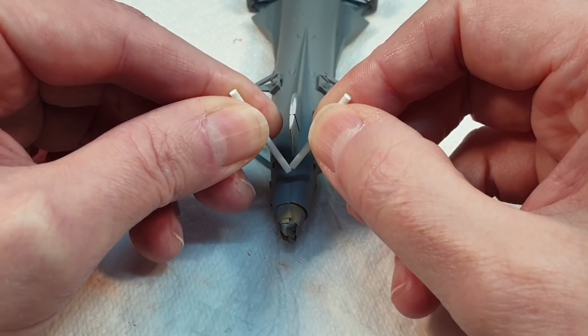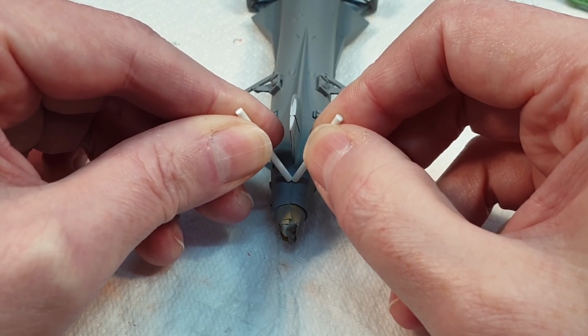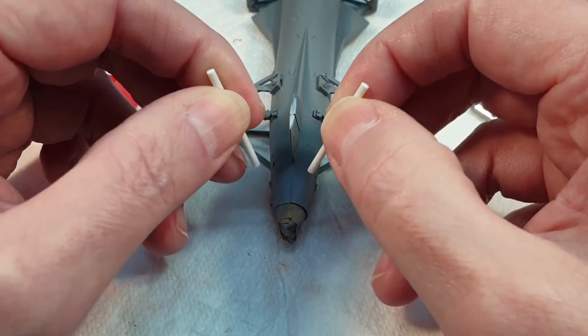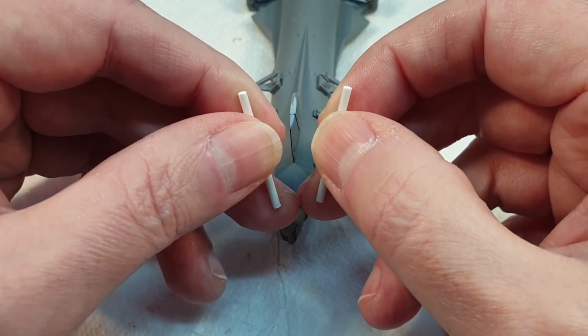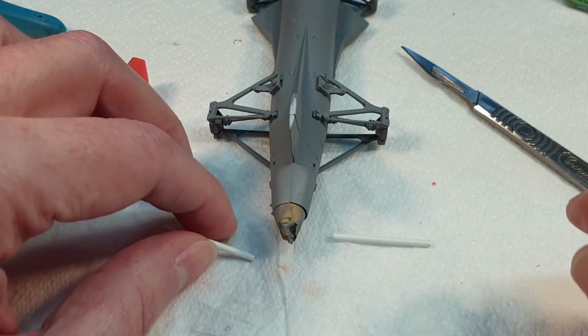But I want to glue them together and glue them to the fuselage as well, and then cut them. This is a bit tricky doing this. This is why when I cut these, I deliberately cut them a few millimeters too long so that I could mess about with them and get them where I want them. So let's just trim these down a bit.